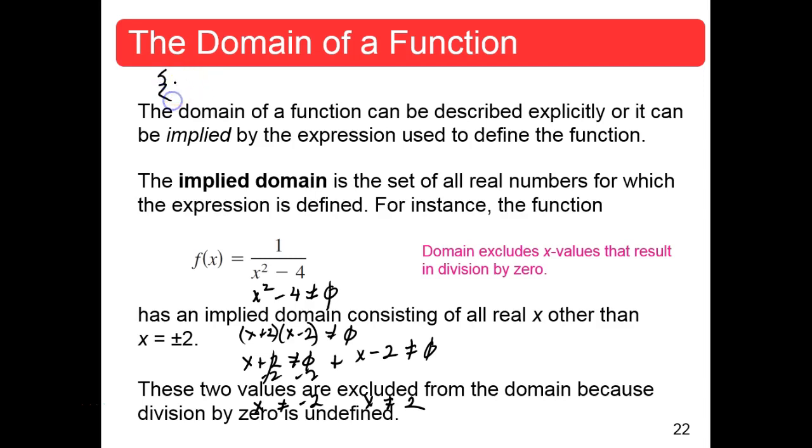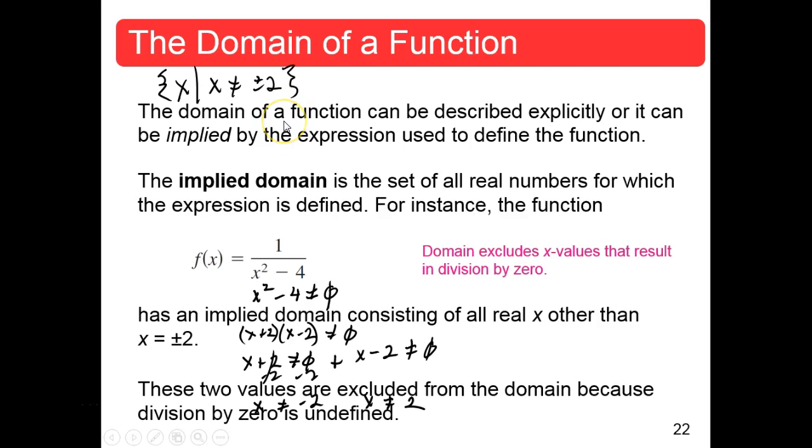It's the set of all x's such that x is not equal to plus or minus 2. Now that says exactly what that says, but it just puts it in set notation, okay? And the vertical line means "such that": the set of all real number x's, except x can't be minus 2 or plus 2.